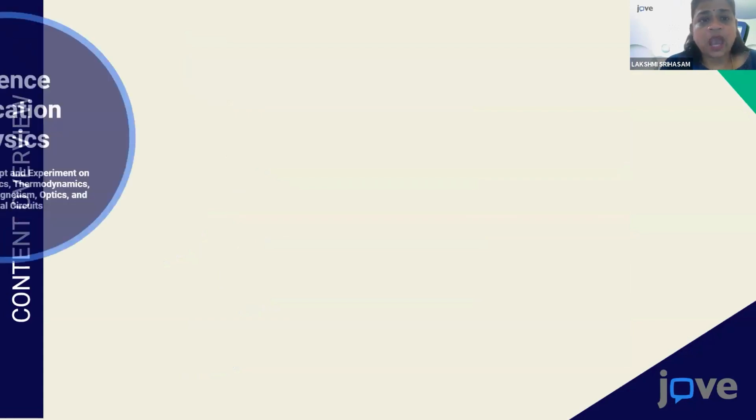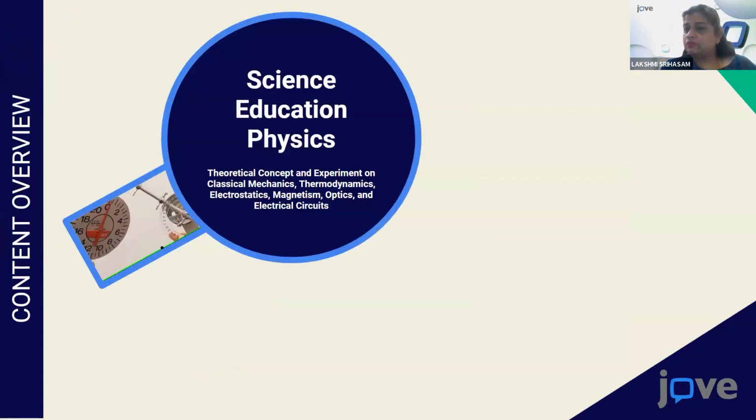Next, we have the sci-ed physics, which Mayuri has already shown you. There we have videos on classical mechanics, thermodynamics, electrostatics, magnetism, optics, and electrical circuits. This is a very unique video collection because it has one concept and a practical that applies that particular concept. They can be very easily fit into any lab experiment or any practical curriculum of the students.